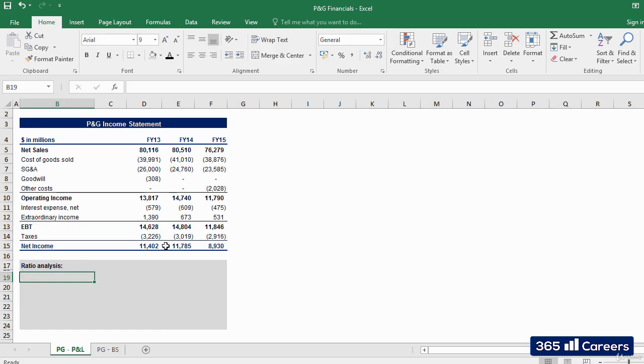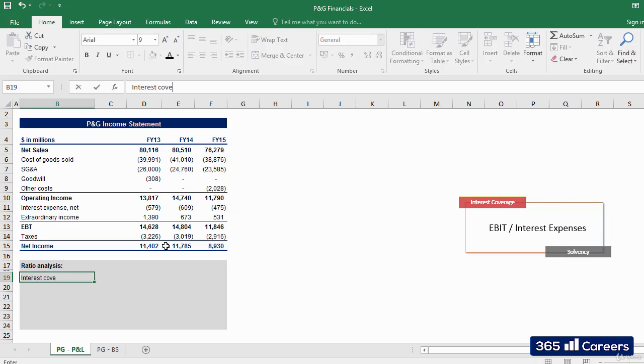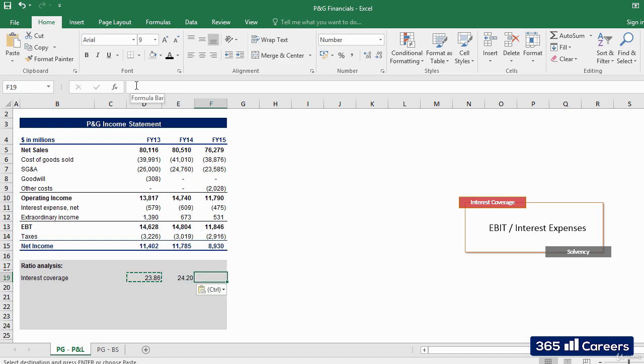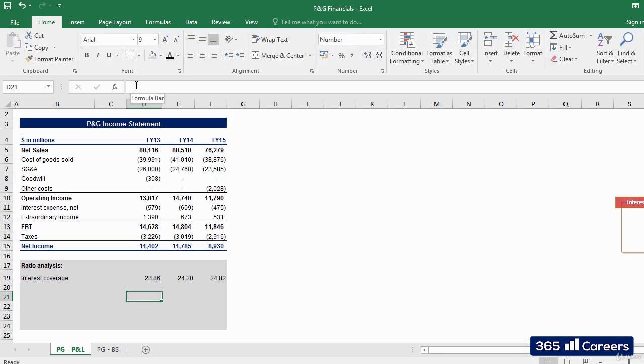Let's go to the income statement sheet where we'll be able to calculate P&G's interest coverage ratio. We'll have to divide EBIT and interest expenses. I'll put a minus sign in front of the formula in order to have a positive result. Okay, so we can see that P&G's operating income EBIT is approximately 24 times its interest expenses. This is completely reassuring and shows that the company will not face any solvency issues in the near future. Let's take a short break, and we'll continue our ratio analysis in the next video.